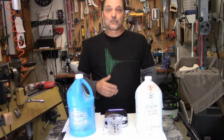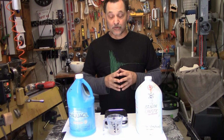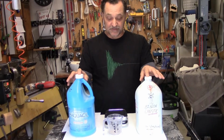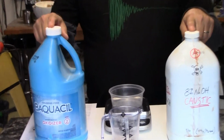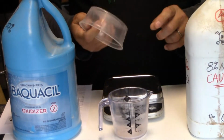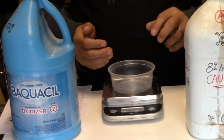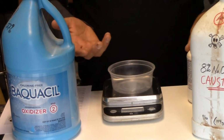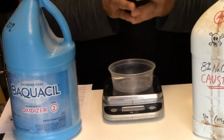So what I like to do as well is sand my piece up to 300 or 400 grit, and then mix 2 equal parts of each of these. So when you're ready to mix and bleach, you mix equal parts of the sodium hydroxide and the hydrogen peroxide into a cup, plastic or glass. I just use my scale to tare it out, and then equal parts. And you don't need a lot. It has a consistency of water, so you're just going to wet the piece that you're using.